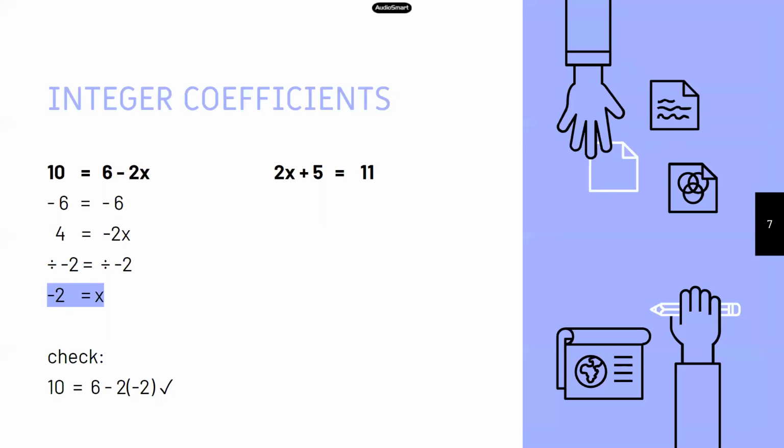Okay, so I'm assuming that you had the chance to try this problem out for yourself, and now we can go over it together. So the first thing that we need to do is try to get it to look like a one-step equation. So in order to do that, we need to subtract 5 from both sides. And if that was the step that you took, good job, you're on the right track. So once we actually solve that out, we get 2x on the left-hand side, and then we get just 6 on the other side. And now this looks a lot like the one-step equations.